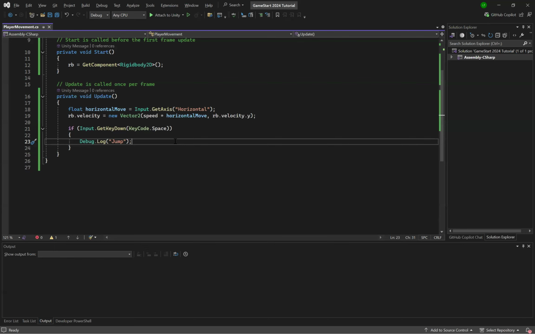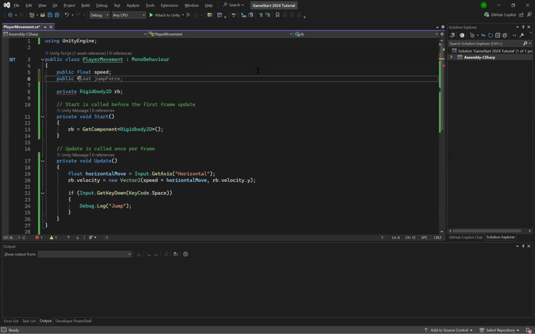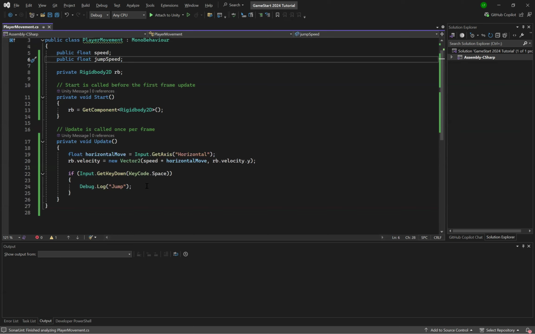Hey, that's good. So now let us implement the jumping logic. You'll probably also want to define a jump speed. This allows us to set how fast we want the initial velocity of the jump to be.